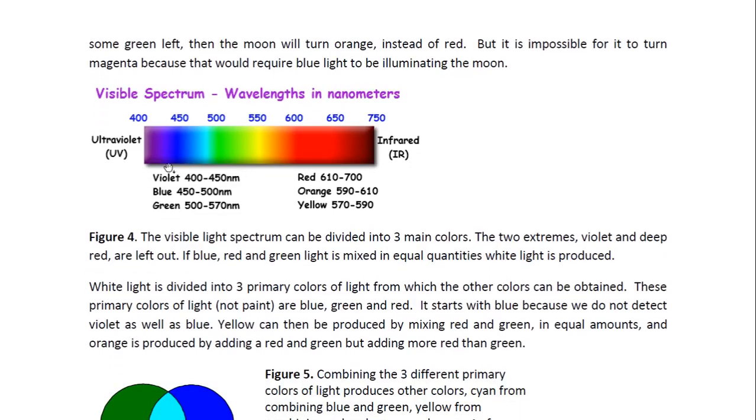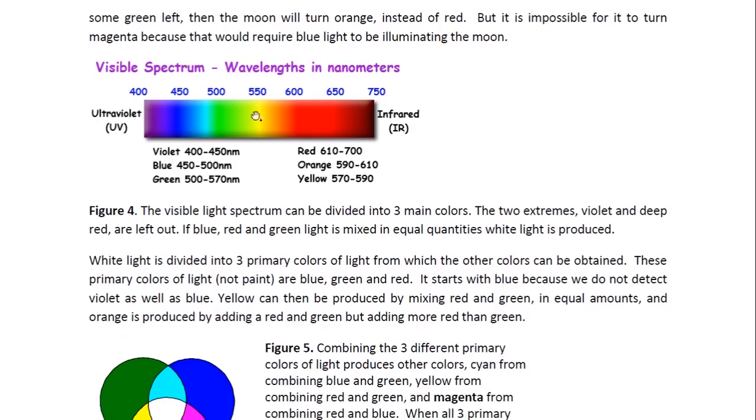And here we see what the visible spectrum looks like. It starts with violet. And then there's blue and cyan, green, yellow, orange, red, and then this deep red. But it can be divided up into three primary colors because just these three colors will give us back the white light of the visible spectrum. White light, we'll obtain white light by mixing all these colors together. But by just mixing the blue, the green, and this red, we will get white light as well. So these are the primary colors that we divide the spectrum in. The red, the blue, the green, and the red. The other colors can be obtained by mixing these primary colors.